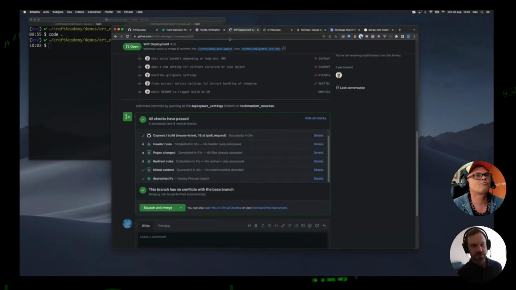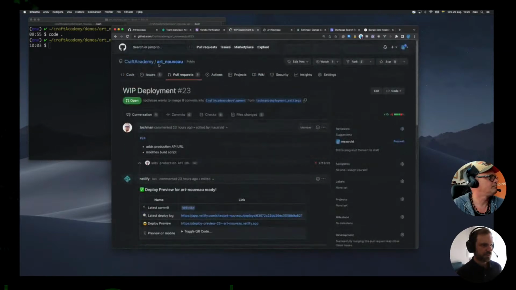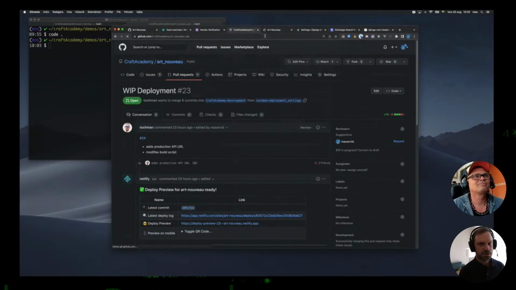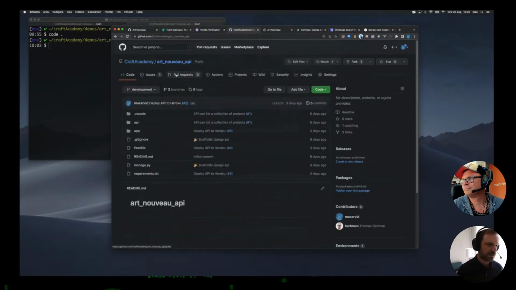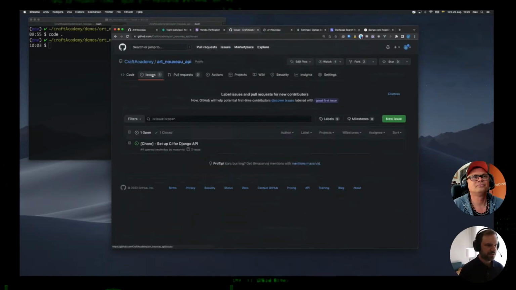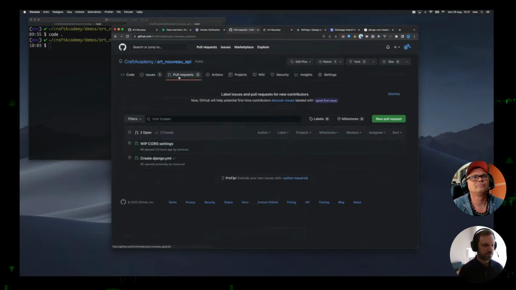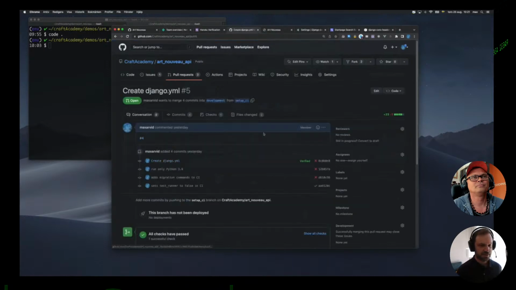All right, so we're back on my screen. Let's have a look at not the Art Nouveau, but the Art Nouveau API. And here we now have one issue, which is the one we want to work on, this strangely named continuous integration.